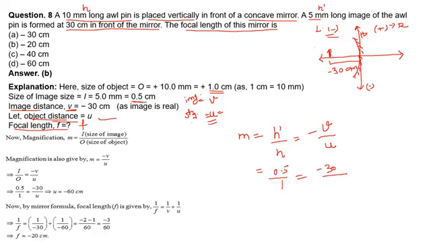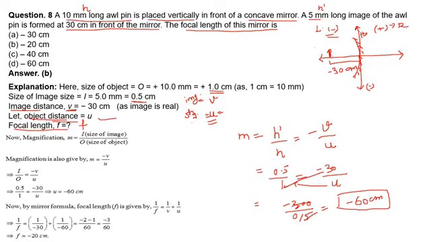So minus 30 I have taken, and u I am supposed to find out. If I solve this, I'll get minus 30 divided by 0.5. Minus 30, when you multiply with 1, will be minus 30 only. Now I have to remove this decimal point, so I put a 0 over here. If I divide minus 300 by 5, I'll get minus 60, right? Minus 60 in centimeter. I have already converted all the millimeters into centimeter. So I have got the object distance, that is u.